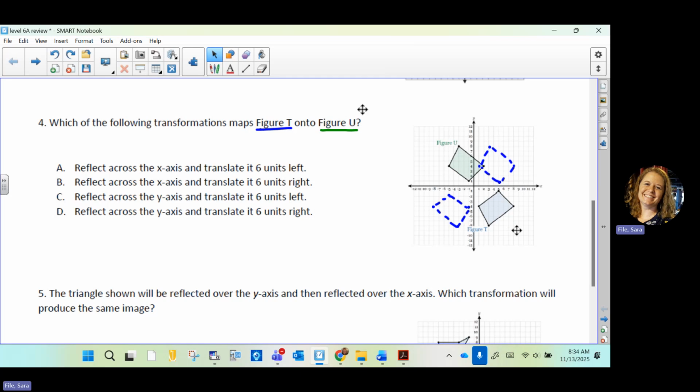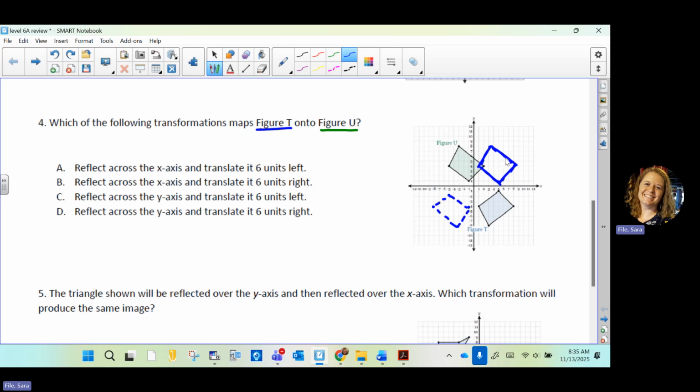Which reflection? The one over the X axis here. See how the shorter side is of these parallel ones? The shorter one is below. Here's the shorter of the parallel one. If the dashed lines are hard to see, draw them solid. So that's the shape and the orientation of this U.